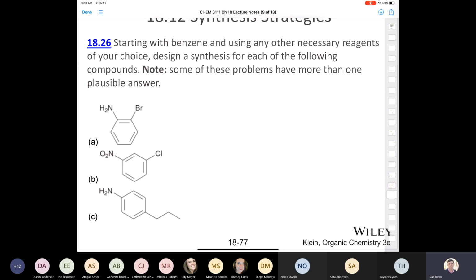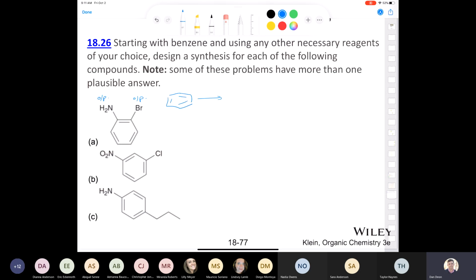Okay, we'll do the first one. Kind of interesting. We get an amino group, which is ortho-para-directing. Right, this is an ortho-para-director. And then we have the bromine, which is an ortho-para-director. But we know that the only way that we can get that amino group is from a nitration and then a reduction. Now, if we just had bromobenzene by itself, and we can make bromobenzene pretty easily, all we do is take benzene and treat it with bromine and iron 3 bromide, like that. We would end up with this compound.